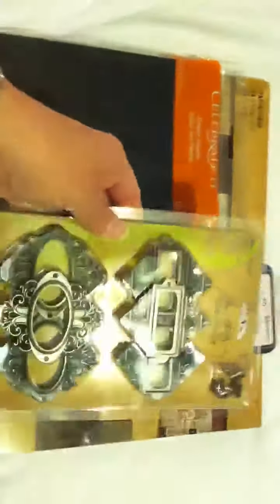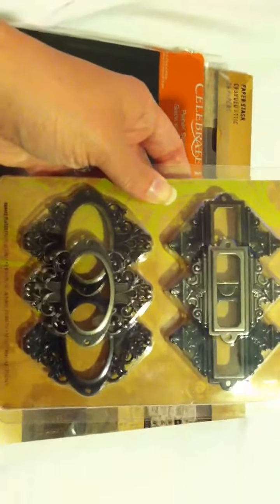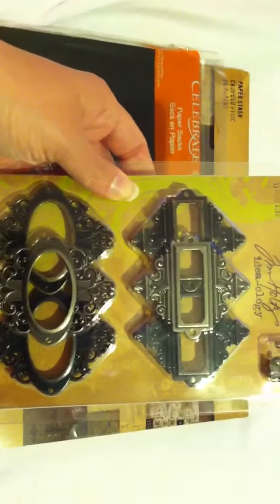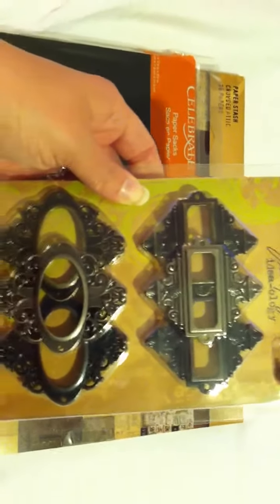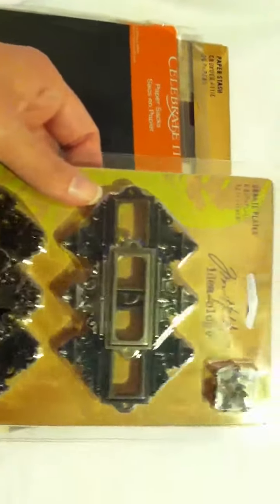I can't resist the Tim Holtz, so I'm going to be doing some more wedding mini albums. I'm not sure if you've had a chance to check out my wedding mini video, but I just made one for my grandma and I thought these would be great for the covers. I'm going to make some for my mom and mother-in-law and my nieces and sister-in-law, so looking forward to trying these out.